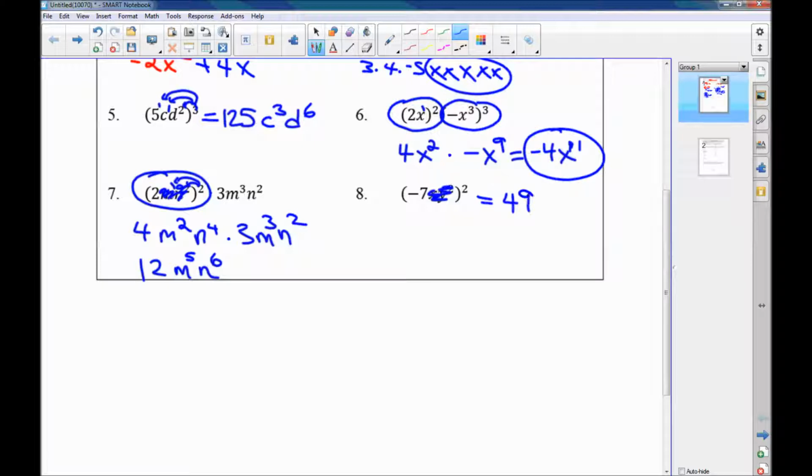That's negative 7 times negative 7 for positive 49. Okay, that's a 1 exponent times by 2. But be careful, the parentheses keep that negative there for the base. All right, so then we do x to the first power with a 2 on the outside. So 2 times 1 makes 2. And 2 times 2 here for the exponent on the y will make 4. So 49x squared y to the fourth.